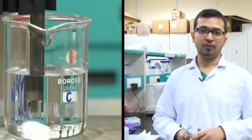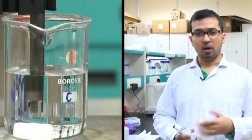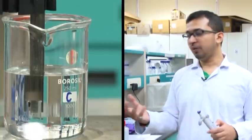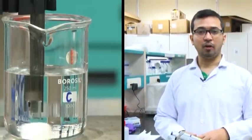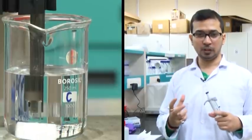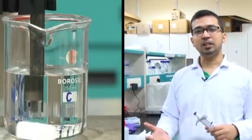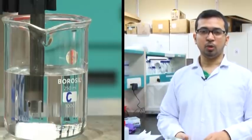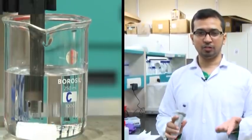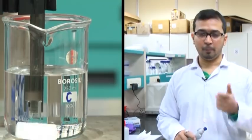Thus we have prepared our phosphate buffer of pH 7.4 using two different components: sodium phosphate dibasic (taken in the beaker) and sodium phosphate monobasic (added to it). By this way we have taken it to 7.4. The advantage of this method is that we can actually monitor the concentration of both components, unlike the Tris preparation where we cannot exactly monitor the ionic strength of HCl. We started by weighing the two components, dissolved each in double distilled water, adjusted the volume, and then prepared our desired solution of pH 7.4.